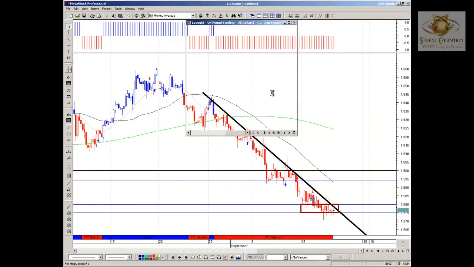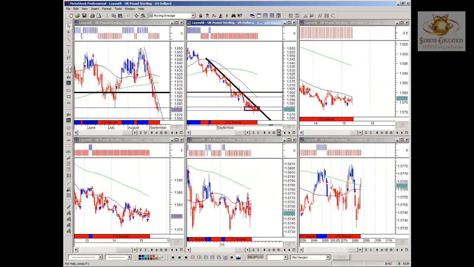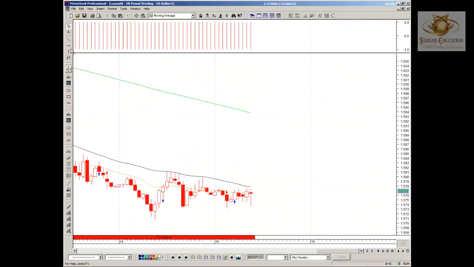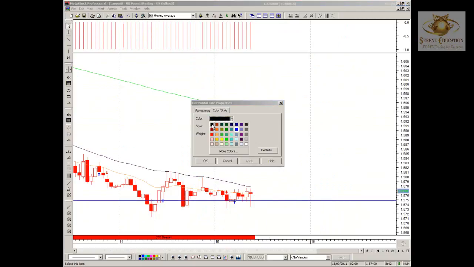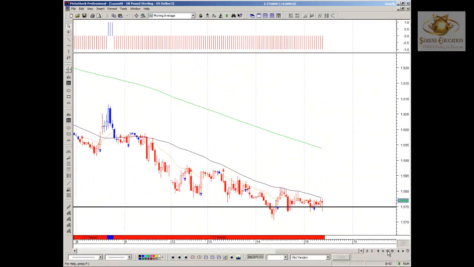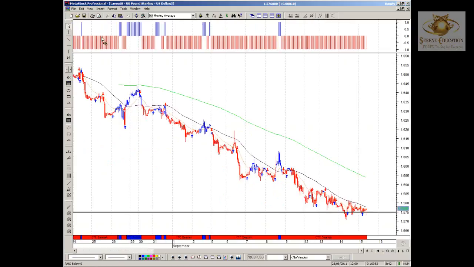So confirmation, sterling looking bearish at the moment, but we are seeing consolidation against the major trend. We want to see a breach of 15,700. If and when we do get that, we want to see a definite bearish engulfing candle to give us that indication for further downside movements, and then we look at plotting our entry levels and possible support and resistance levels to the downside. Very, very important.